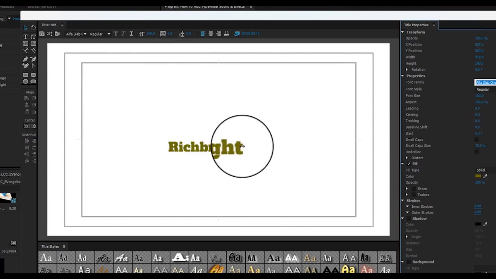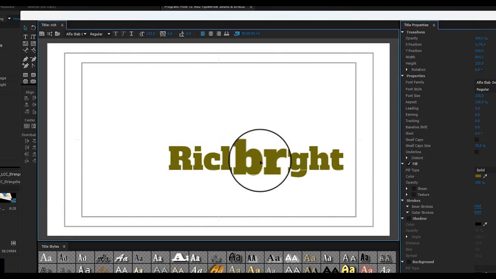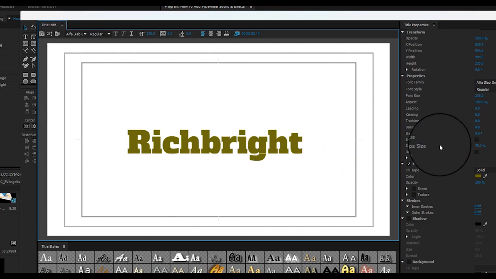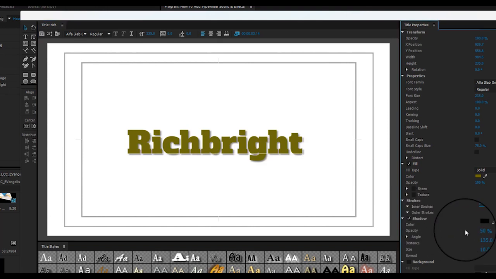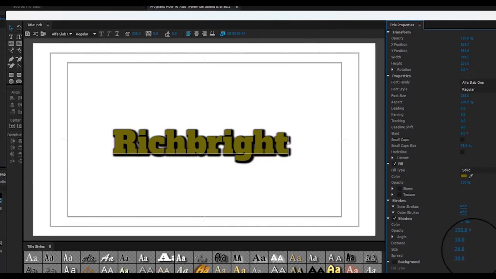Increase the size like this. Let me add a shadow so that I can give that 3D feel. I click shadow here. Increase the shadow. Increase the shadow size. Then distance the shadow to the side. Still increase the size.